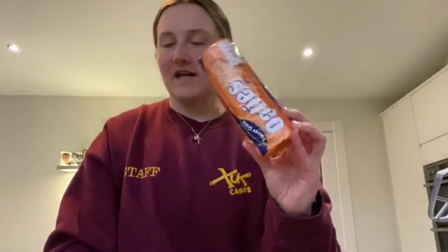The first thing that we're going to do is prepare the base for the cheesecake. So for that, we need our Oaties biscuits or digestives or whatever you prefer. And you need 250 grams of unsalted butter. The first thing we're going to do is melt the butter in a pan, and then we're also going to bash up the biscuits using a wooden roller and a bag.